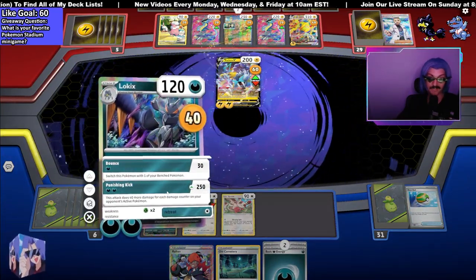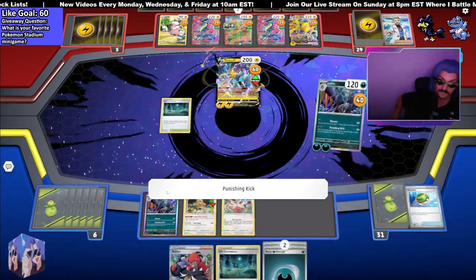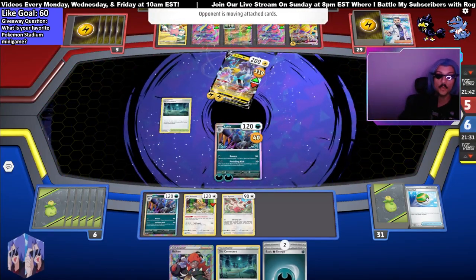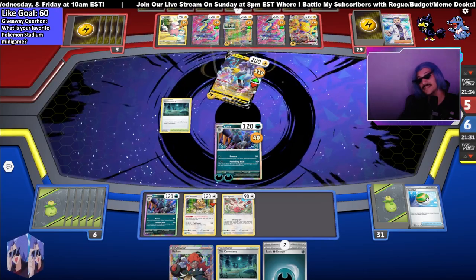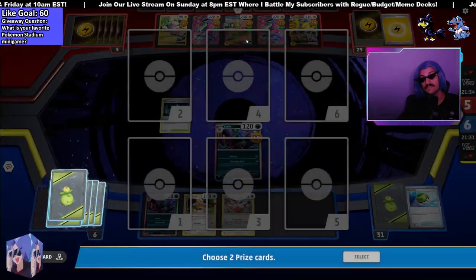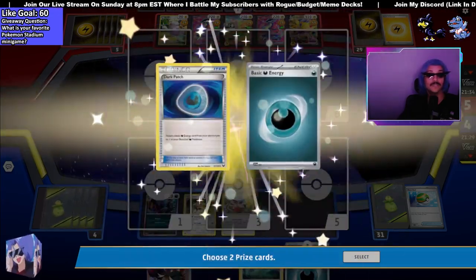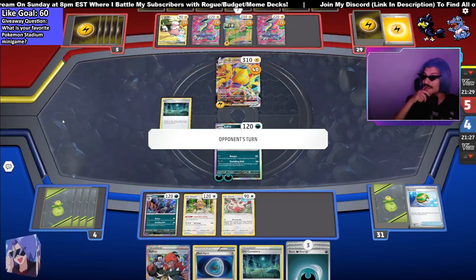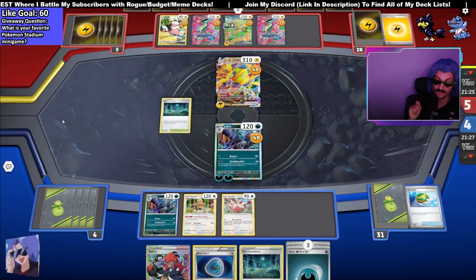And Punishing Kick for 250. Very nice. Take a couple of prizes. Who will be attacking next turn? It's got to be a Miraidon unless they get another Raikou down. Unless they Electric Generator super heavy into the Iron Hands. That would be bad, but I think we will be fine.